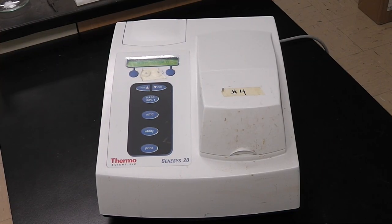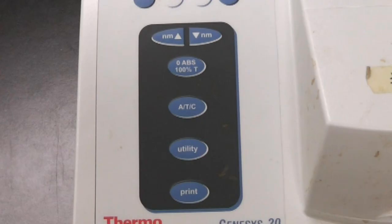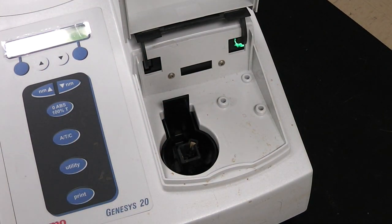This is the standard Genesys 20 spectrophotometer that you will encounter in your lab. It consists of three main parts. The display, which gives you the readout of the absorbance and the wavelength at which you are measuring. There's the interface, which you will be using to adjust the wavelength and blank the machine. And finally, the area in which you put the samples.